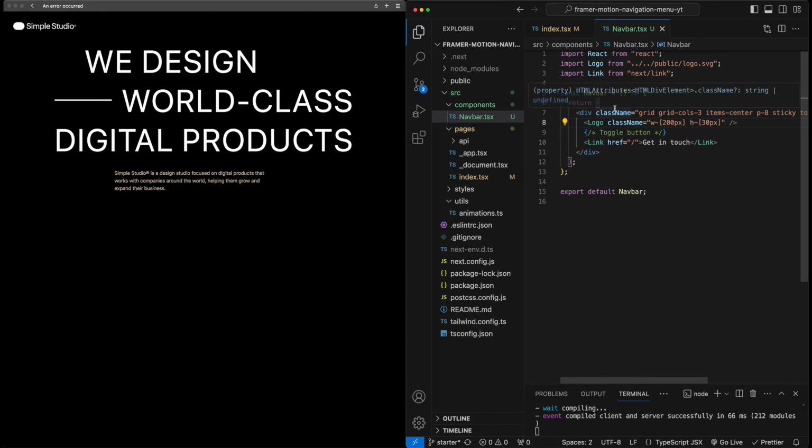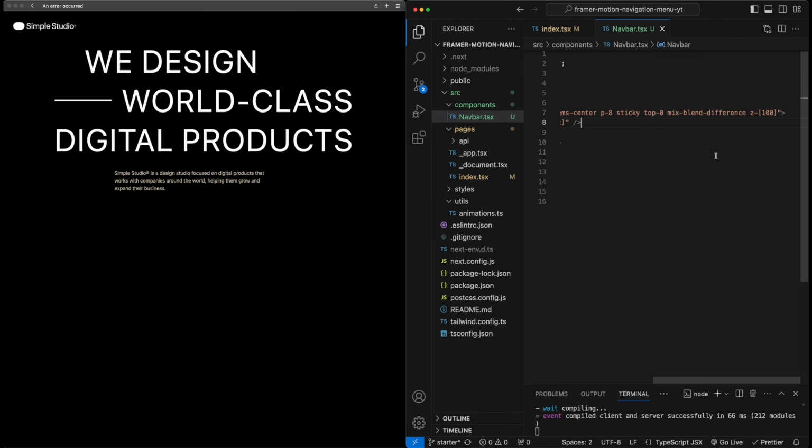So this nav bar is still going to stay on screen, but what we're going to notice is because the nav menu is going to have a bright, almost white background, when it comes over all this content in the nav bar, instead of it being washed out, it's actually going to change the color, the way we're viewing the color, so that it becomes a dark color automatically because of this mix blend difference. We'll see that in action in a little bit.